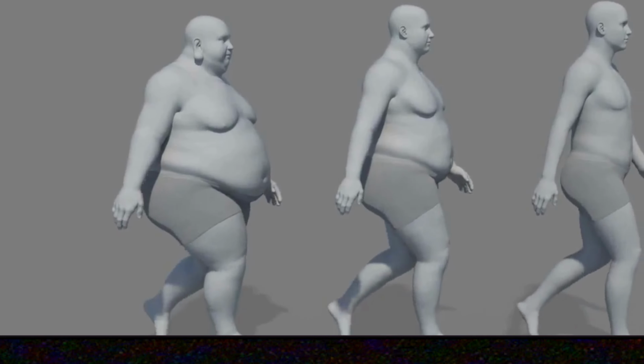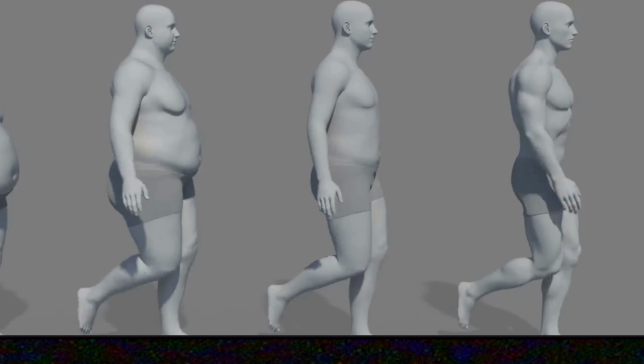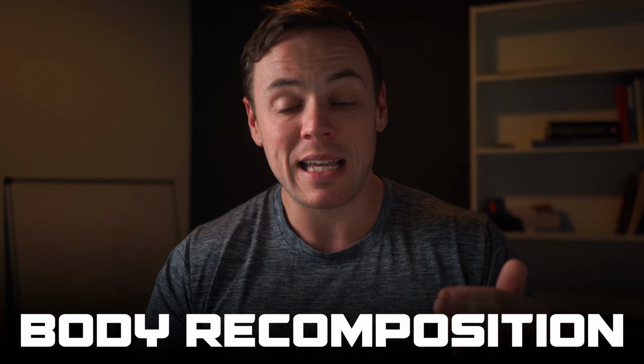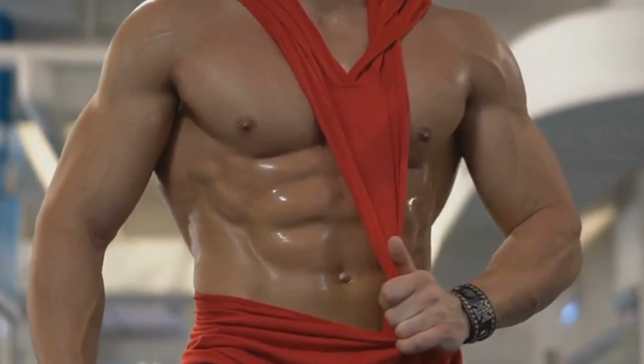If you've ever thought about getting your body from looking like this to looking like this, then one option would be to bulk, to increase your muscle mass, to slowly diet and then remove all the excess fat that you've gained. But there is another option, and it's called a body recomposition, which is the exact same but in reverse. And it means that you won't ever have to get fat, and you can even build muscle at the same time.